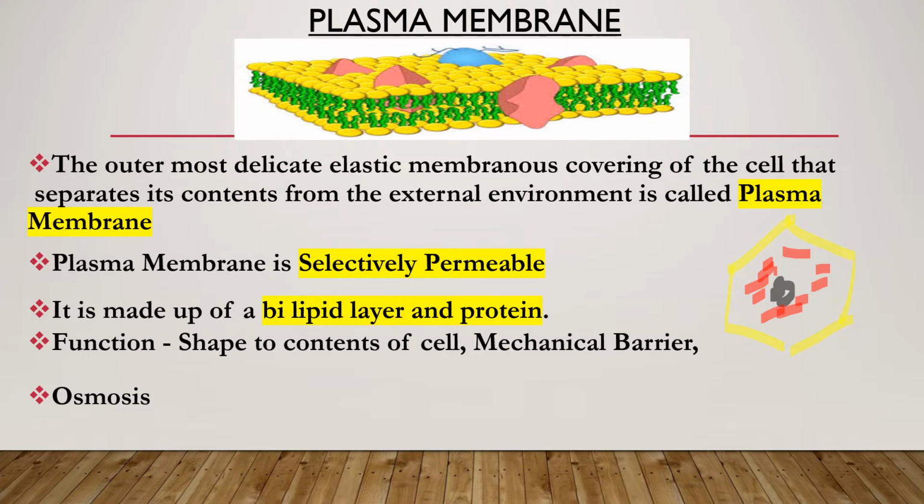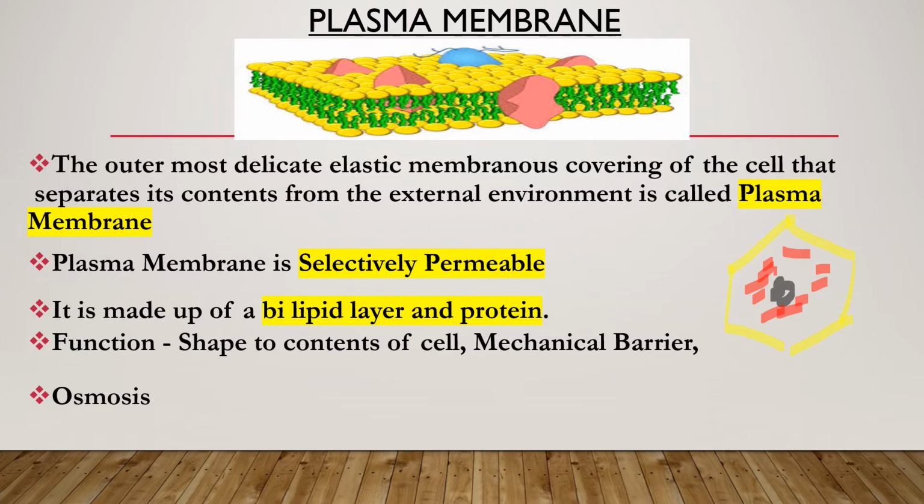तो ऐसे ही हमारी जो living body है, उस living body के अंदर भी जो smallest unit है cell, उसकी एक बाउंड्री है and the name of that boundary is plasma membrane and it is very delicate, microscopic और as I said कि ये external environment से content को separate करने का काम करेगी. Okay, so that's why it is known as plasma membrane.